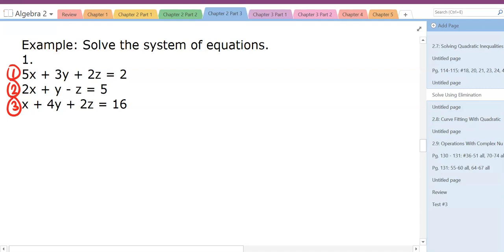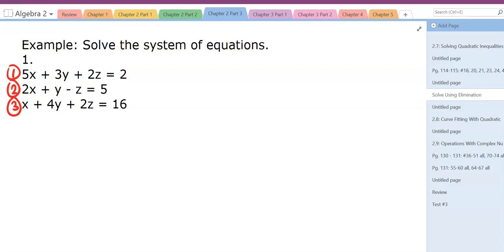So at this point, you kind of have to look at your letters, your X's, your Y's, and your Z's, and you have to just make a decision about which one you want to try to get rid of entirely from all three equations so that you're down to a system that only has two. It doesn't really matter which one you pick. If there's one that appears that it would be easier, then maybe do that one. But if there's one that doesn't look like it's going to be any easier than another one, then you can just decide. Whichever one you don't like, you can get rid of.